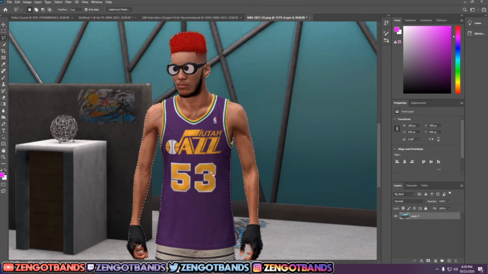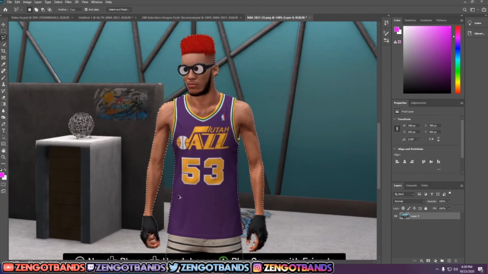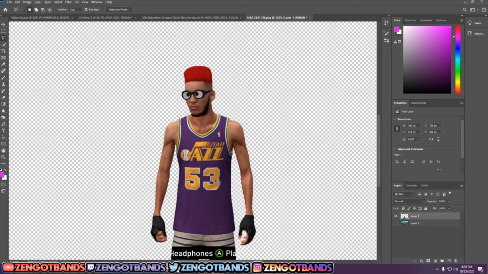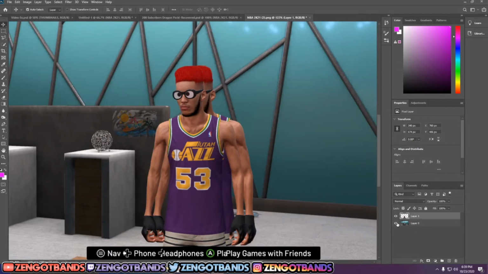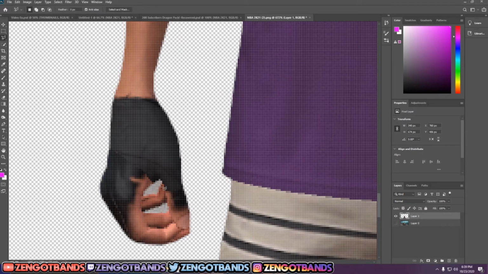Alright, so as y'all can see, I have just finished making my cutout selection. Now all you're gonna want to do is hit Control C, Control V, which copies a whole new layer. As you can see, I can press this hide thing right here, and then all you have is the player. Then you're gonna want to zoom in right here, pull out your polygon lasso tool, remember L. You're gonna want to make this selection.